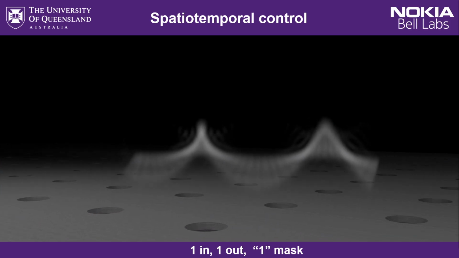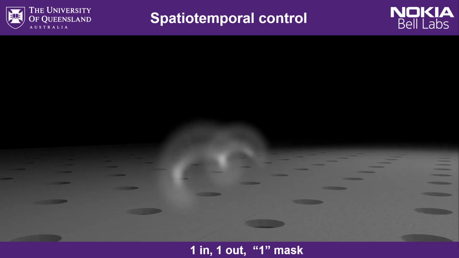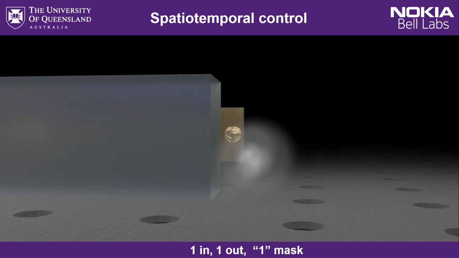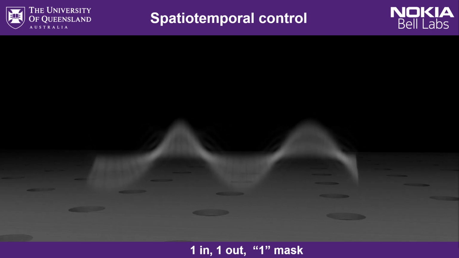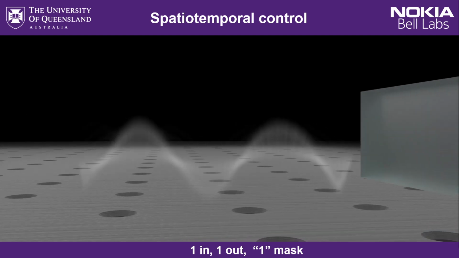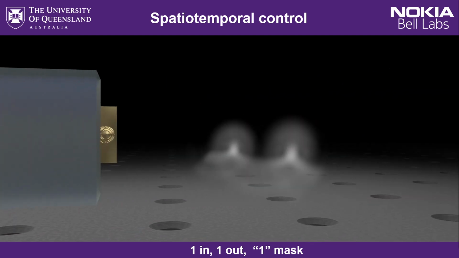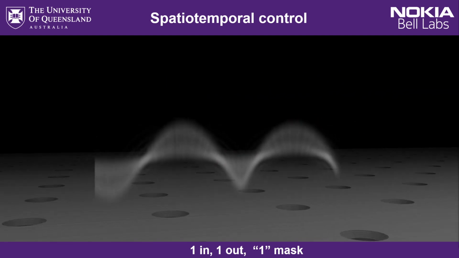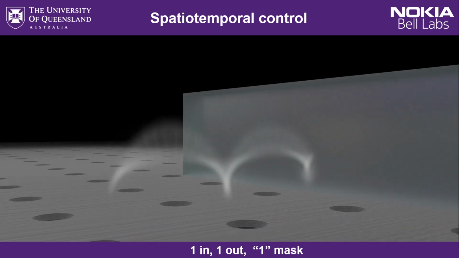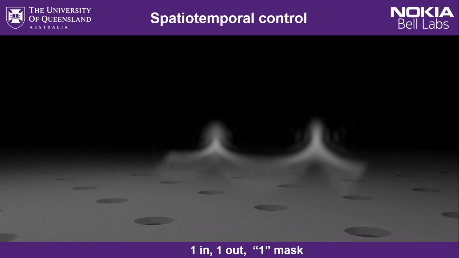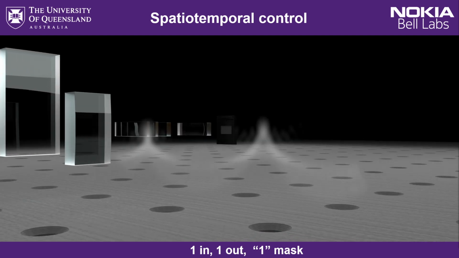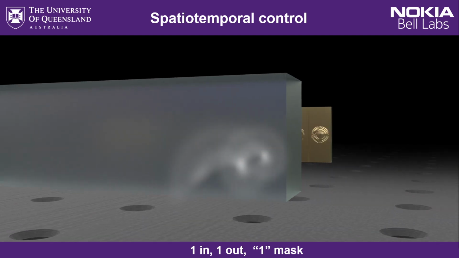And then finally, we'll look at full spatiotemporal beam shaping, where you take a beam in and you shape it arbitrarily in any direction, be it spatial or temporal. Also a one in, one out system, but the beam shaping is fully 3D now, two transverse spatial axes as well as along the time axis. The only existing system for this kind of beam manipulation is currently a type of one phase mask system, although there's actually more than 10 phase masks in that system overall, but in essence it's a one phase mask system, but I'll get into that later.